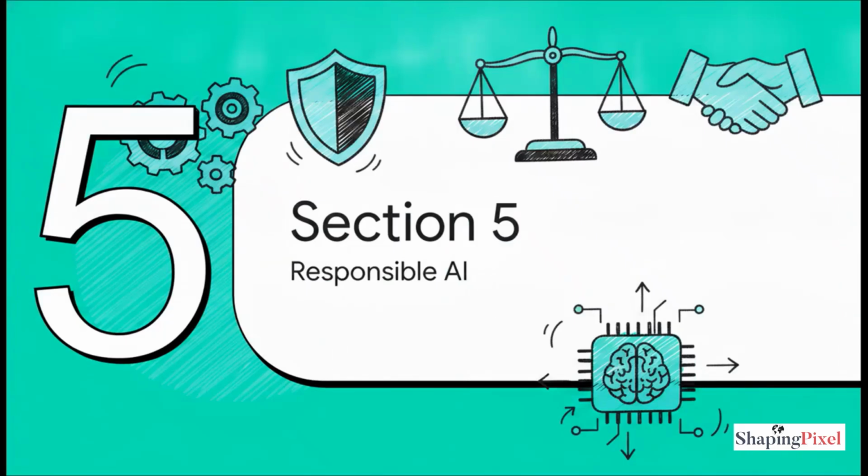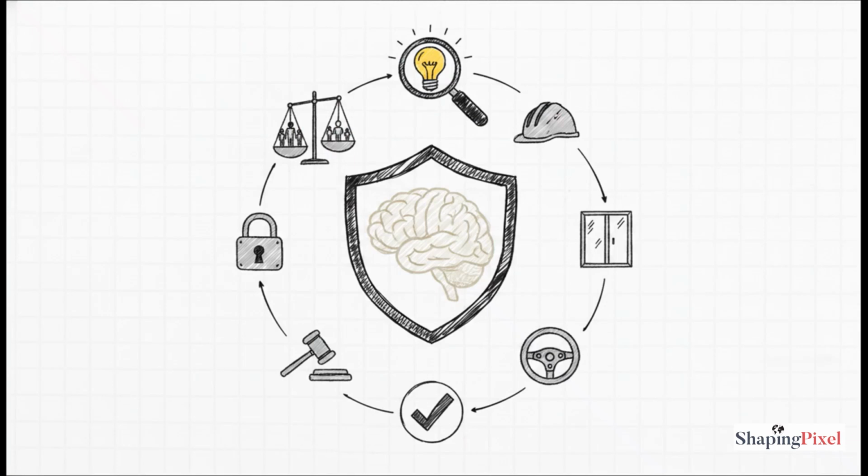Section 5. Responsible AI Guidelines. AWS expects you to know the 8 pillars of responsible AI inside and out. We're talking fairness, explainability, privacy and security, safety, controllability, veracity and robustness, governance, and transparency. Be sure to pay special attention to fairness, which means considering the potential impacts on diverse groups, and explainability, meaning you can provide clear, understandable explanations of a model's predictions to a human being.